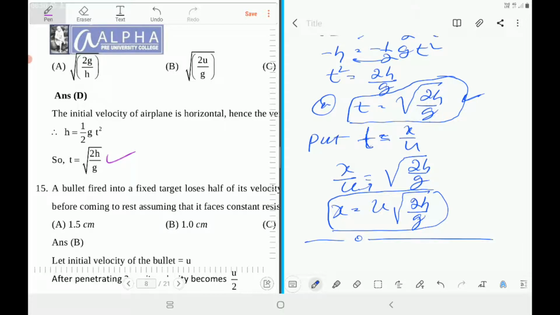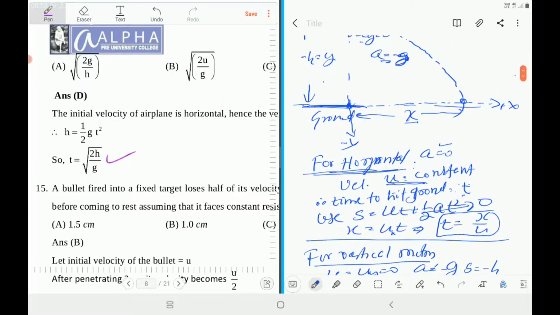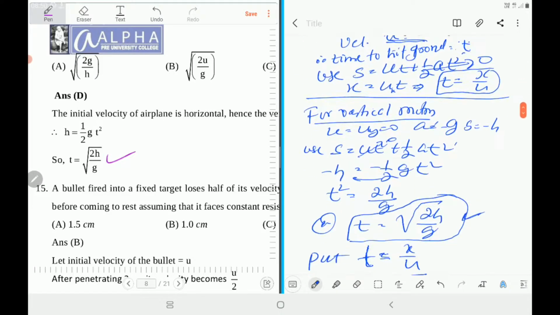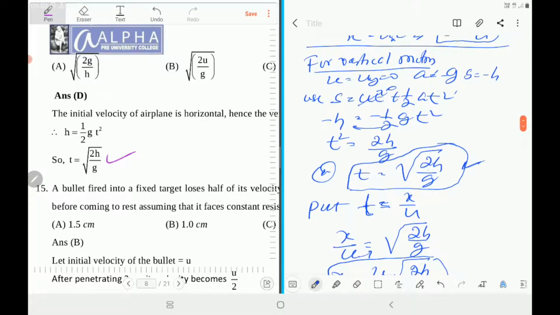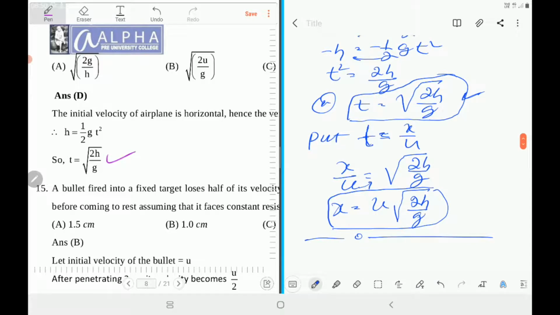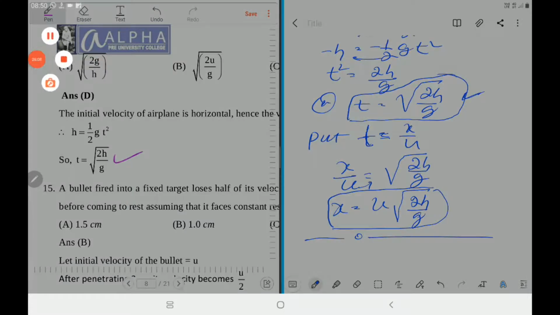Here, when an object is dropped from a certain height in an aeroplane, the time it takes to fall, root of 2h by g, is the value, and use this. Both these two problems we have practiced in our regular CET Sunday classes. Refer to that, and be ready for this test.